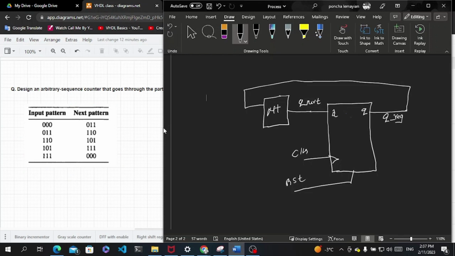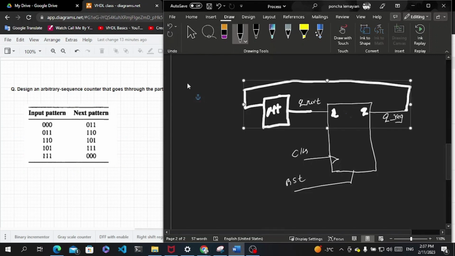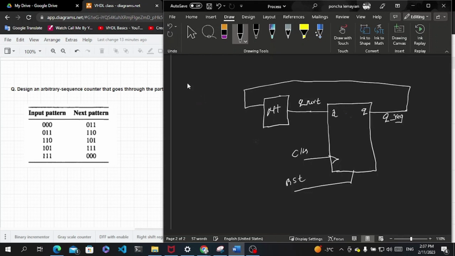We can have this as our select line, and we can have our next states as inputs to a mux, which looks like this.